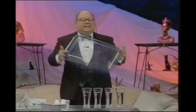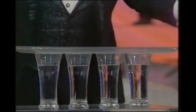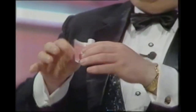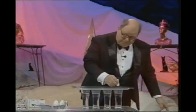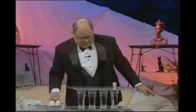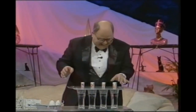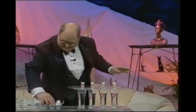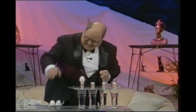Next thing we need is a tray. The tray goes on top of the glasses, and we also have four playing cards, which I have rolled into tubes. And these tube things, little cardboard tubes, go on top of the tray, like that, and balanced onto each one of these tubes, we put an egg.